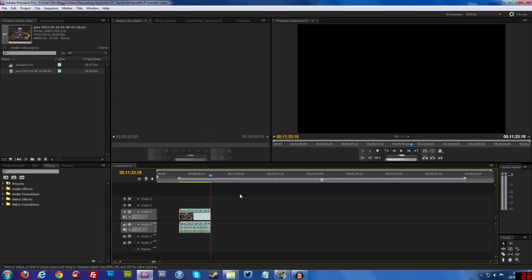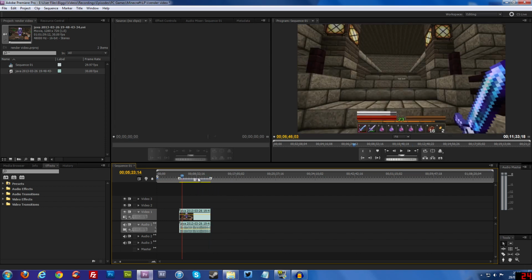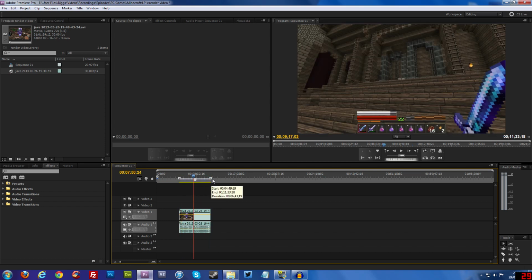So now I've cut my video, but as you can see, this little bar up here is way too big for my little video, because what that will do now will basically render out that clip, but then render a ton of black screen right there. So what I want to do is bring that back down and make sure it's at the end of my little clip. So as you can see now, my little clip is what, 6 minutes.